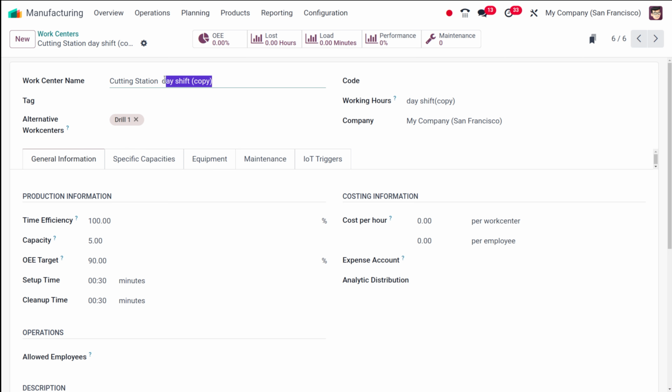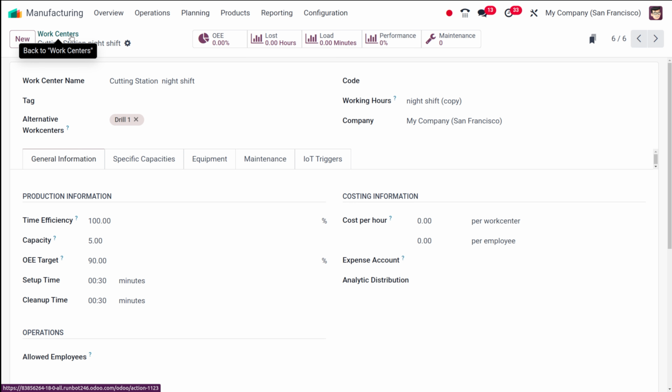Obviously the name will be the same, right? So here I'm changing it to night shift. And you have to change the working hours from day shift to night shift. Okay, so now you have created different shifts for the same work center.